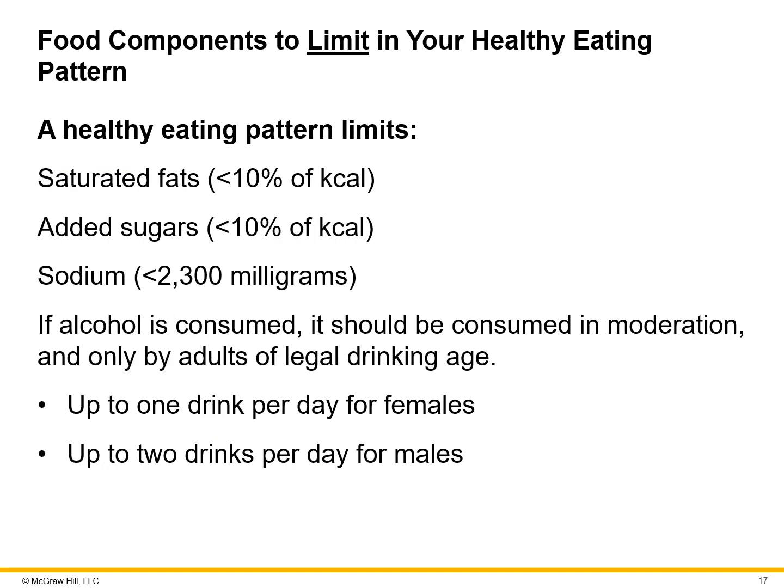Now, what we should stay away from, what we want to limit in our diet. Again, those saturated fats, which are mainly the animal fats, we want to have less than 10% of our overall kilocalories. Again, that added sugars. So we're not talking about the sugars naturally found in our fruits or other sources, but these are added sugars. So whenever sugar is added to increase the taste, those are things we want to stay away from.